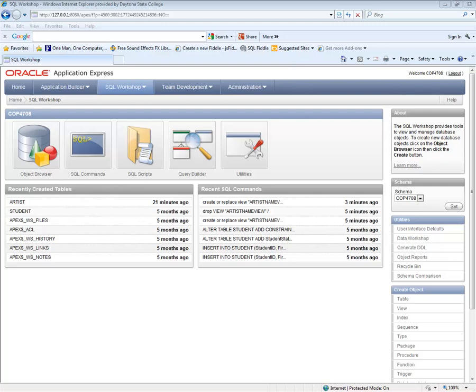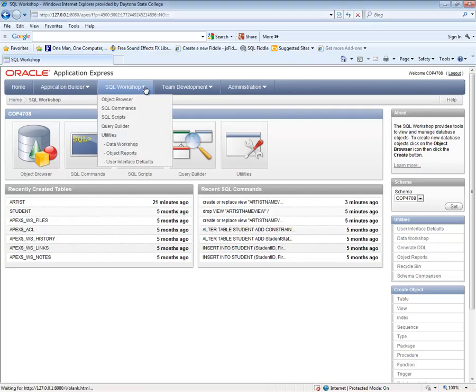Yes, we can. Exactly the same as we did with Access. I can do the same with Oracle, and I can import all the information that's coming from an Excel sheet or a text file. So all what we need to do is to click on utilities here, or from workshop. When you click on workshop, you have utilities.